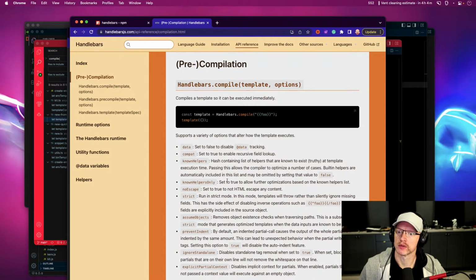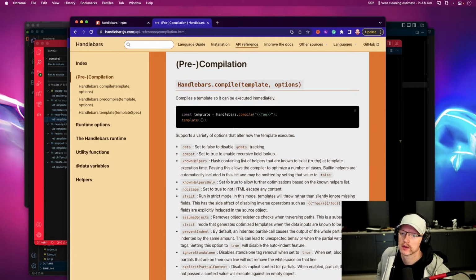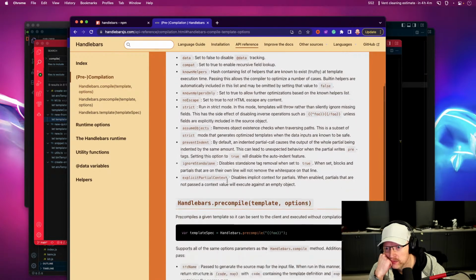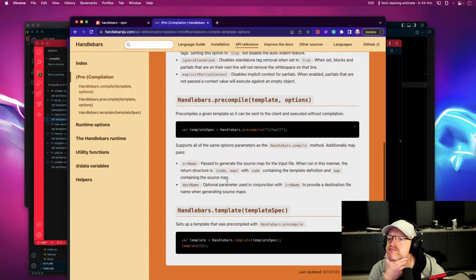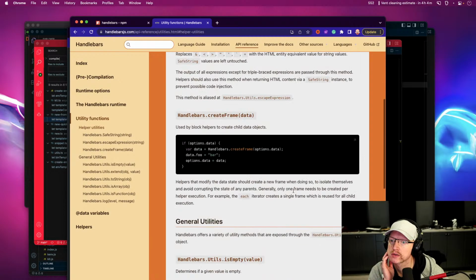Known helper. Just reading documentation. Utility functions.